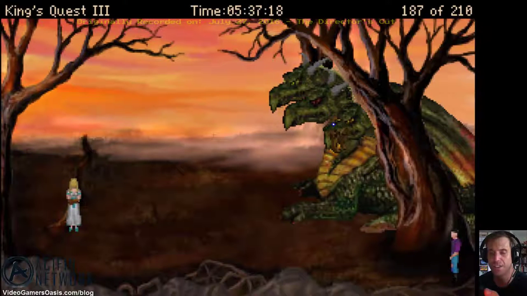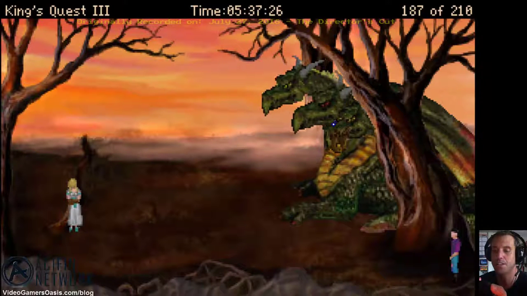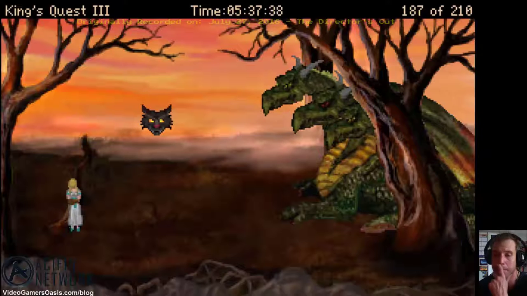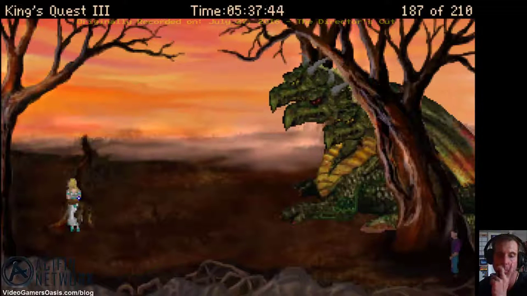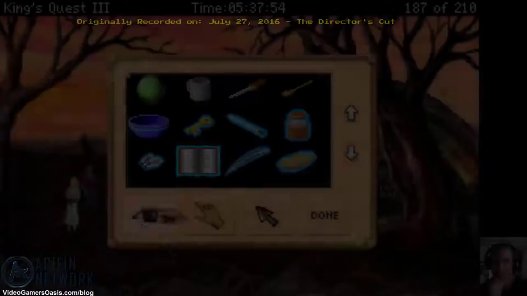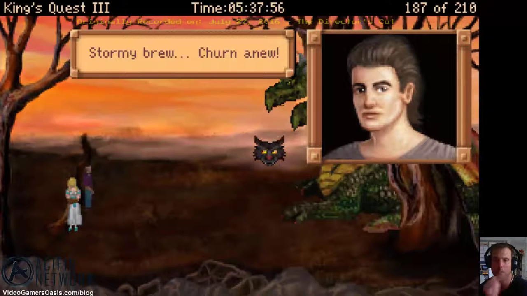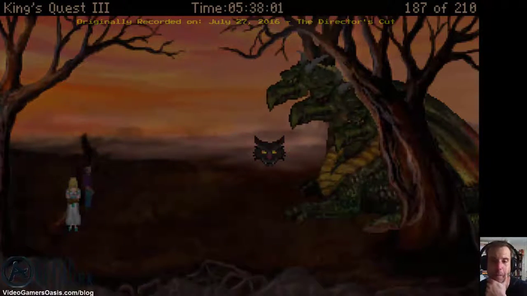Okay. Now, the instructions say... He can't see me. I'm invisible. I'm invisible. I'm invisible. Now, use the stormy brew. The dirty brown storm brew sloshes around in the half-filled glass jar. Use it now. Stormy brew. Churn anew. Do your stuff, Stormy Brew.